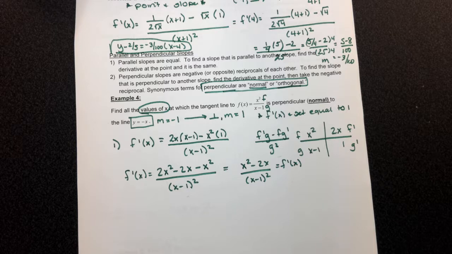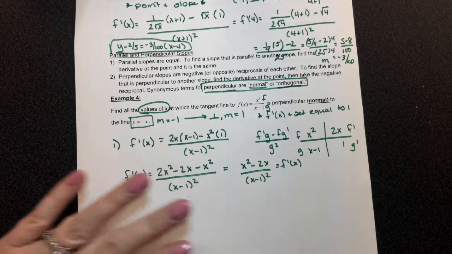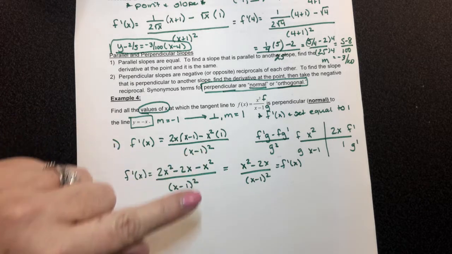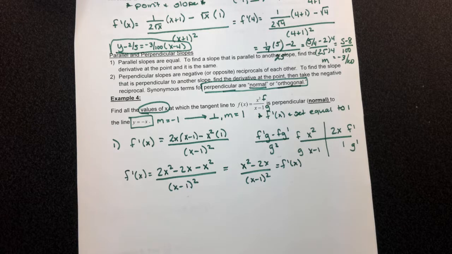I know some of you do not like to write things down as much. You're saying, oh my gosh, I'm getting so tired of writing this denominator to the second power, I'm going to leave it off. One of the most common errors that I have no mercy upon is that. If you do not want to write this denominator squared while you're simplifying the numerator, 99.9% of the time you're going to forget to divide it by that denominator squared, and I don't have a lot of mercy on that. Keep writing that denominator over and over again so you don't forget about it.